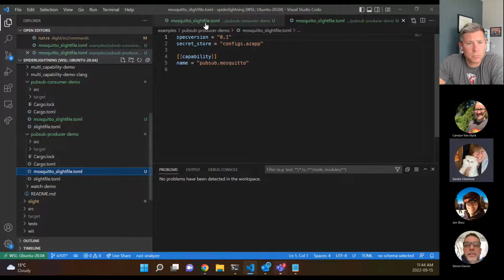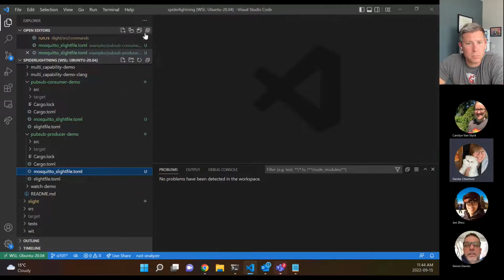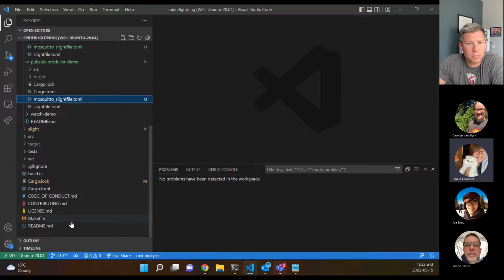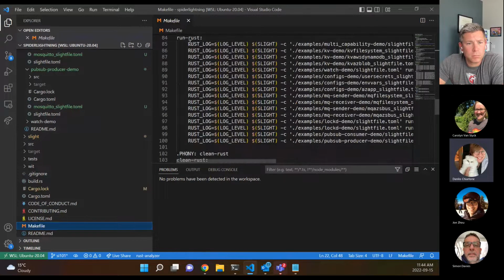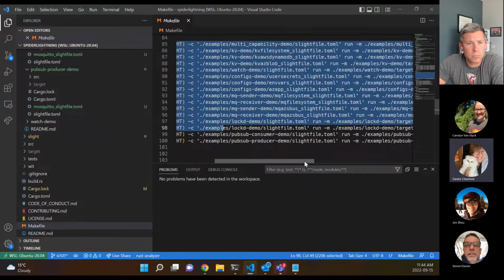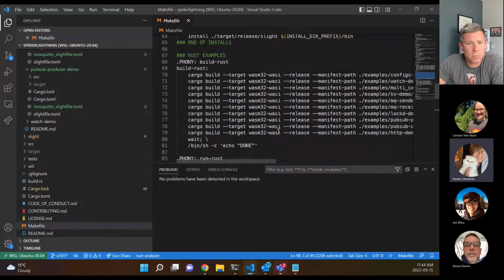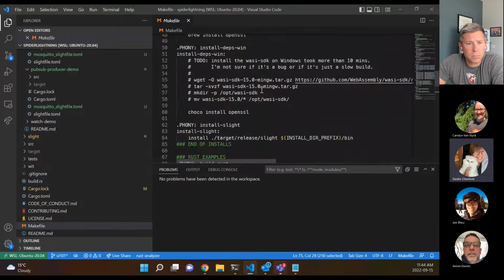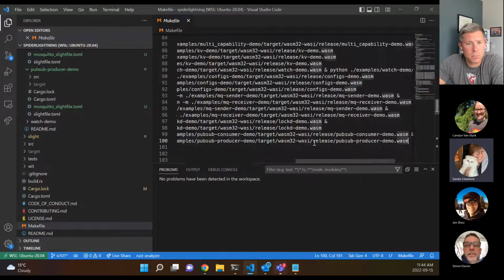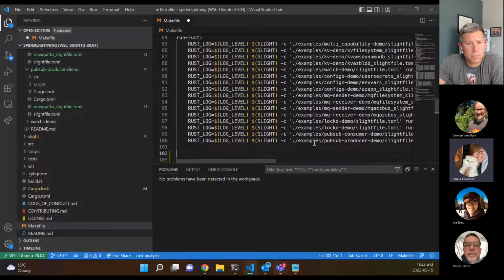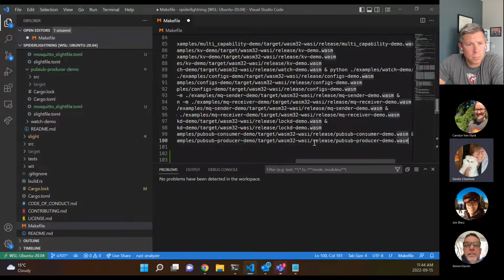And yeah, now the exciting part, we just run it. To run it, we have a makefile that has all the run commands for all the examples and the builds and so on. So right here, I'm just going to create a new rule real quick, just so that we don't run all the examples. We'll just run that one specific one.